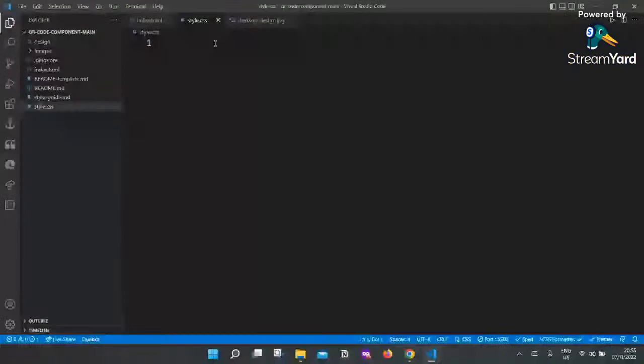So I'm going to get back here. Now I want you to notice something. You already have your style sheet, you have your index.html, but you can't do everything you want to do here.